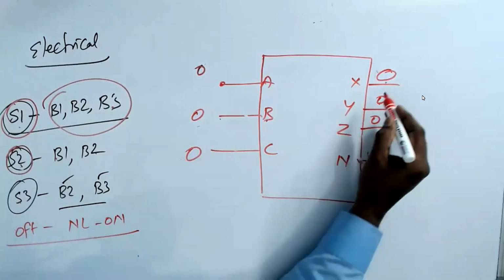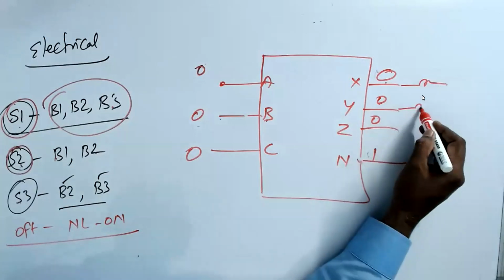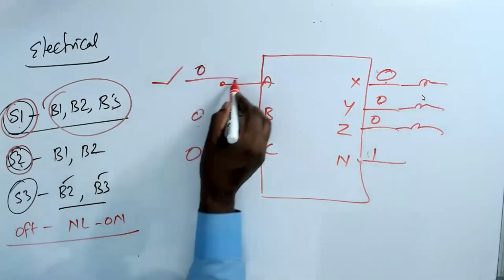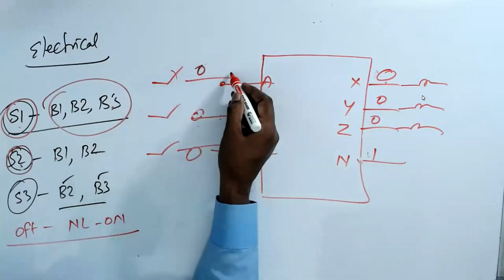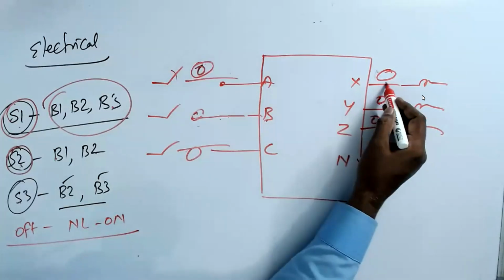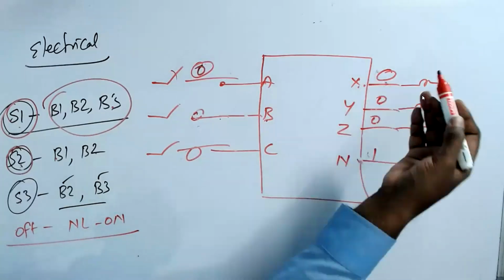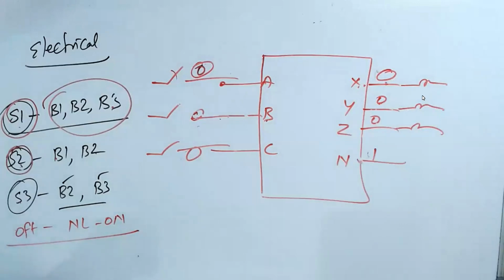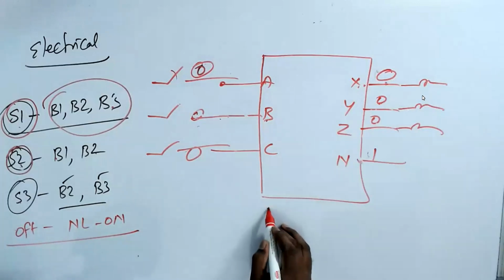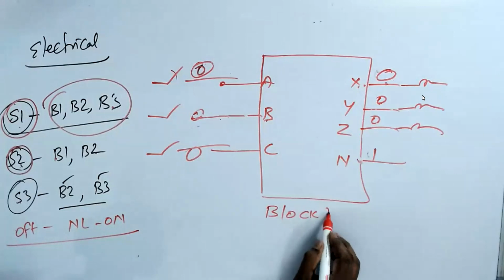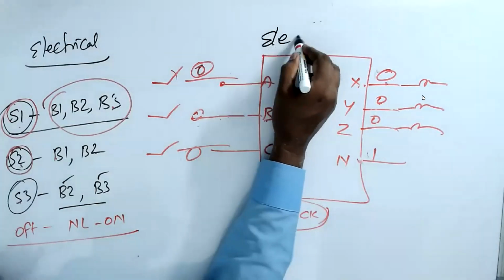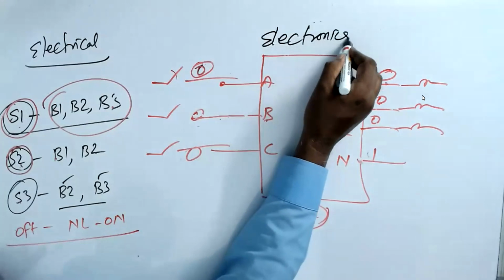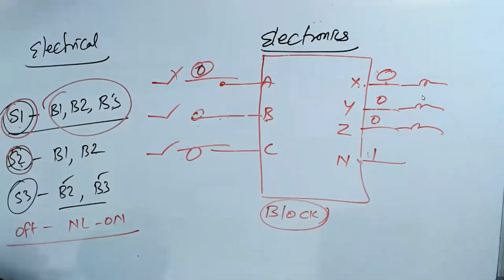So you understand. Now you're assuming that I connect a bulb here and I connect a switch here. I'm not showing that. When you turn on the switch it is 1, off the switch means 0. In the same way, when the output is 0, voltage means 0, and 230 volts means 1. That's what I assume now. This block is called electronics. You understand now what is electronics?